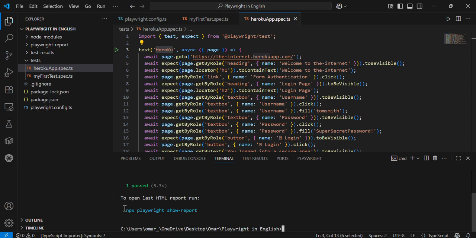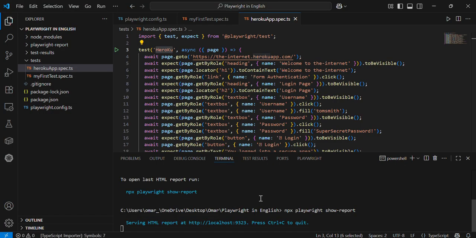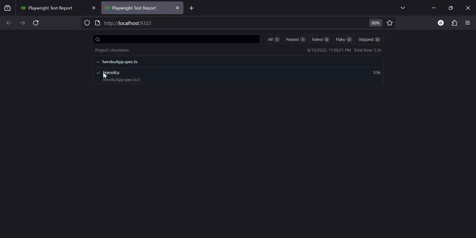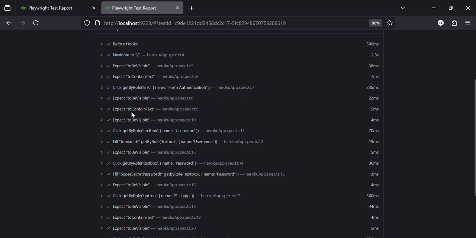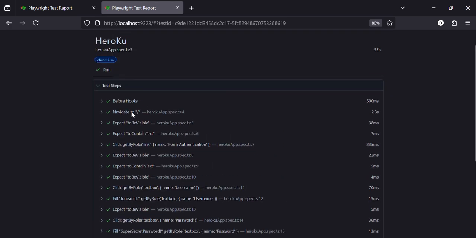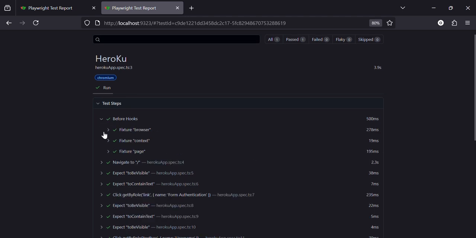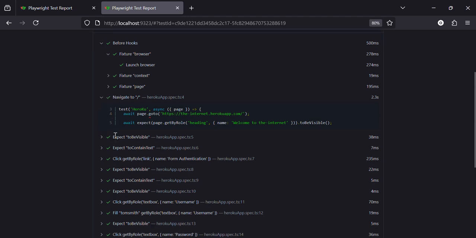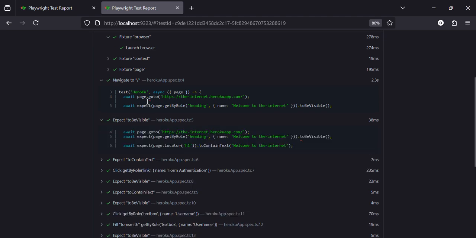Awesome. So to open the report, or to show the report, we need to copy this command line prompt, and I'm going to paste it here and click enter. As you can see here, this is the test case. If I click on the test case name, it will show all the steps that happened in this test case, and if I open one by one, this is what happened here, this is what happened here, and you can see here the red arrow, it shows what exactly happened and which step was this one. Okay, that's pretty cool.